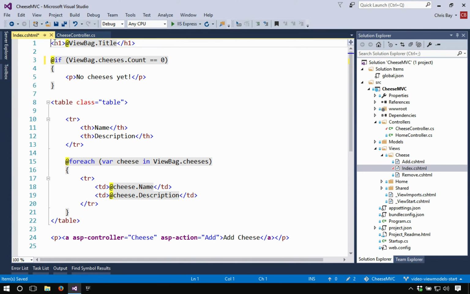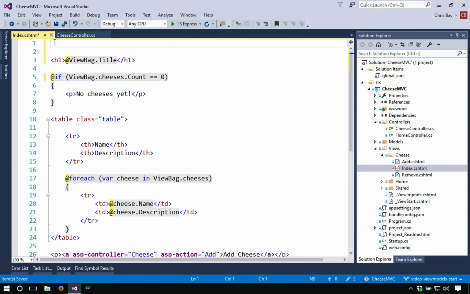Now within the view, when we want to use a view model, we need to declare so at the top of our view template. And the way we do that is by using the @model syntax. Notice that that's @lowercase model. And then here I need to specifically list the type of thing that I want to use.